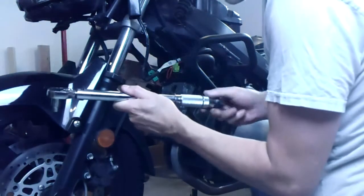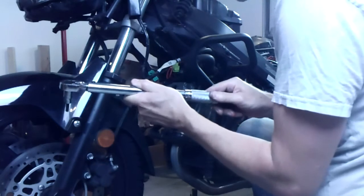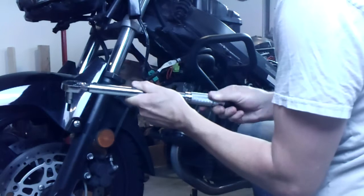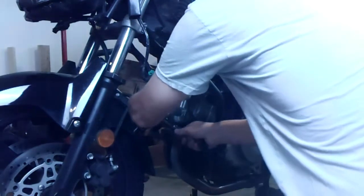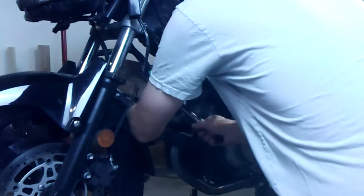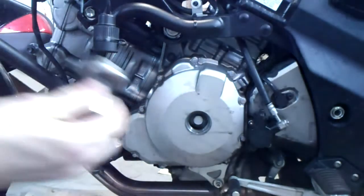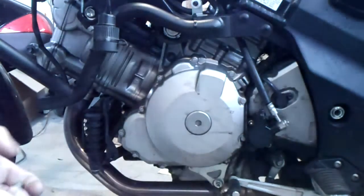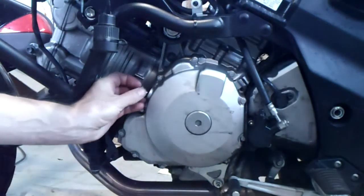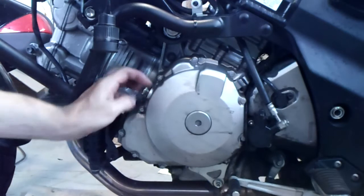And back to our torque wrench. And so you will recall from part 2 that the torque is 10 pound-feet. That's 15. There we go. So we're all done here. We can put this cover back on, and the timing viewing hole. Oh, left-handed, come on, there we go.